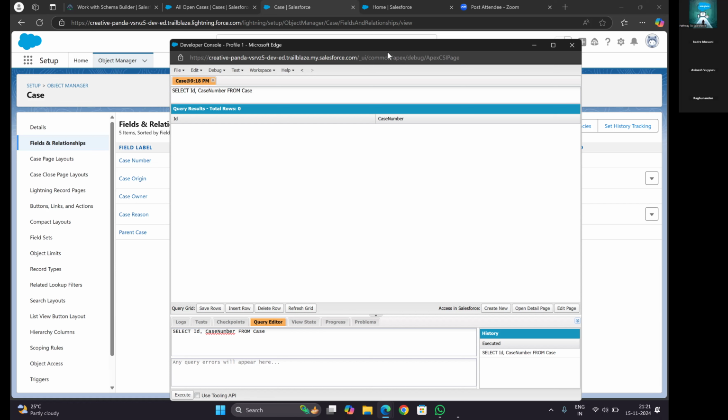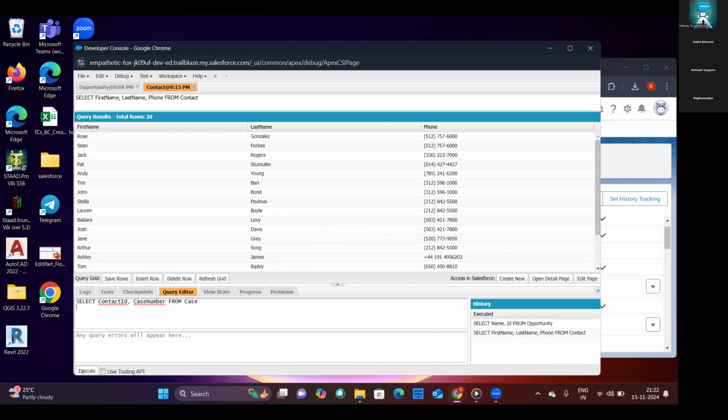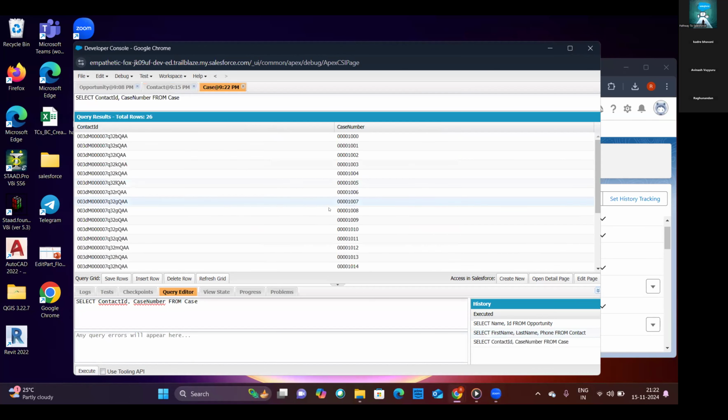Okay. Raghu, share your screen. Let me execute Bhavani's query. Bhavani, did you run that query? Is that executed? It's working for me. Actually, it's contact ID, sorry.